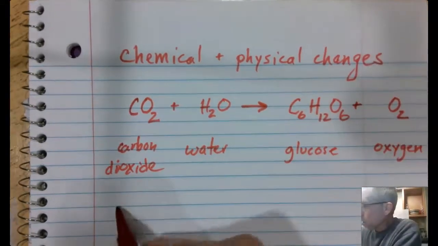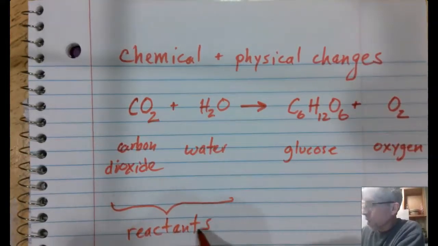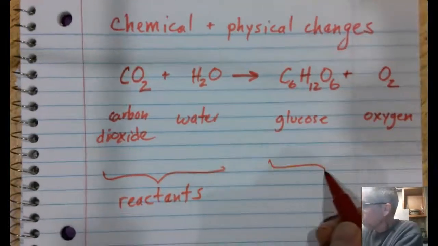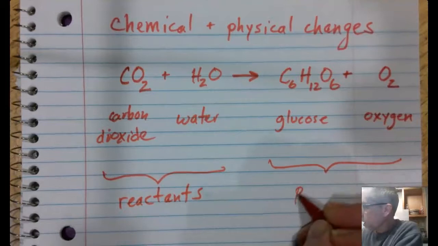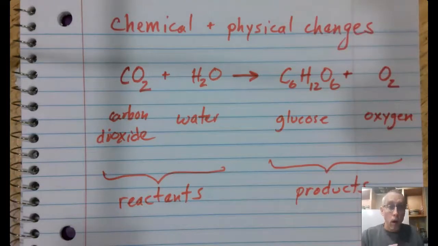Okay? So, just as a reminder, these are what we call the reactants: carbon dioxide and water. And the glucose and the oxygen are called the products. Notice, we have the same atoms making up our reactants and our products. It's carbon, it's oxygen, and it's hydrogen. Just 3 elements is all it takes for this very important fundamental reaction in nature. Okay? And it turns out that those 3 elements are the large part of all living things, including yourself. I mean, most of your stuff in your body is made of those 3 elements.